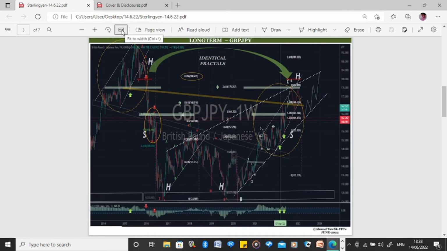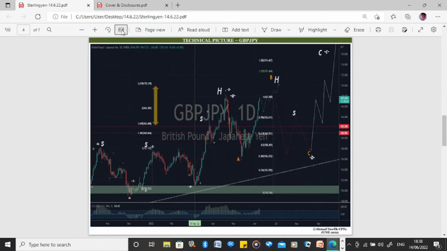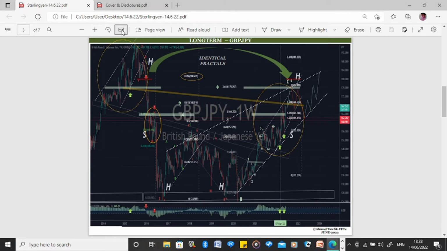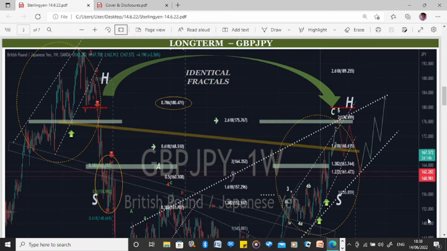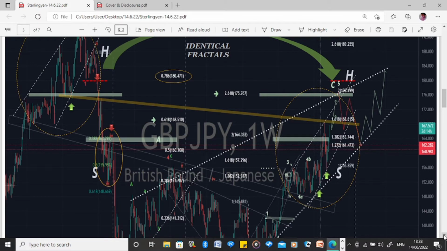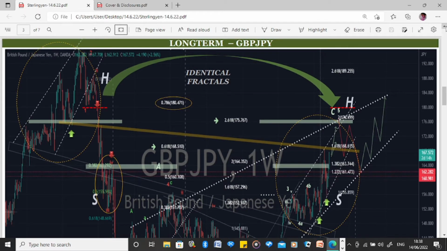The fundamentals, of course, are not there. Technically, we're just speaking technically. If this is not correct, it's because of the fundamentals: Great Britain is going into a recession. The Bank of England said this already, and of course the whole world globally is having higher interest rates, and all stock markets are going down. This is a carry trade instrument, and therefore you're looking at risk aversion. Central bank interference from Japan is going to work against both sterling and the dollar. Right, so maybe we are completely off the trade.